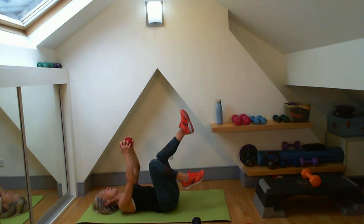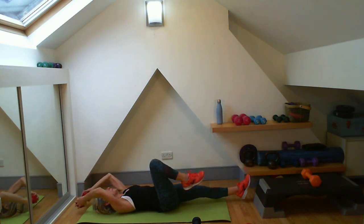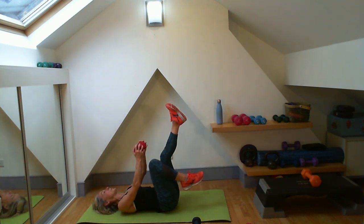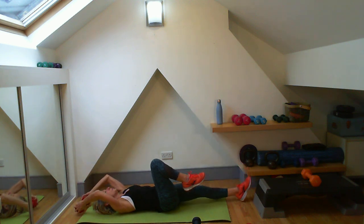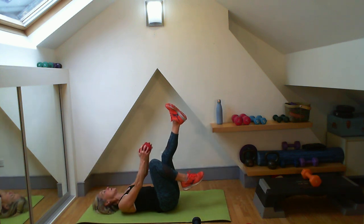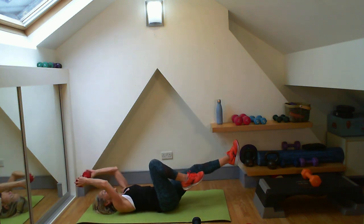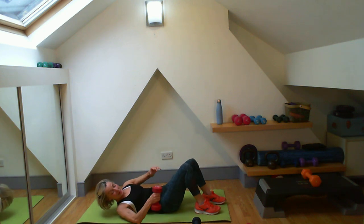Three, two, one. Straight if you can. That zip and hollow, really important to me now. That belly button pulled in the whole time. Good work, well done.